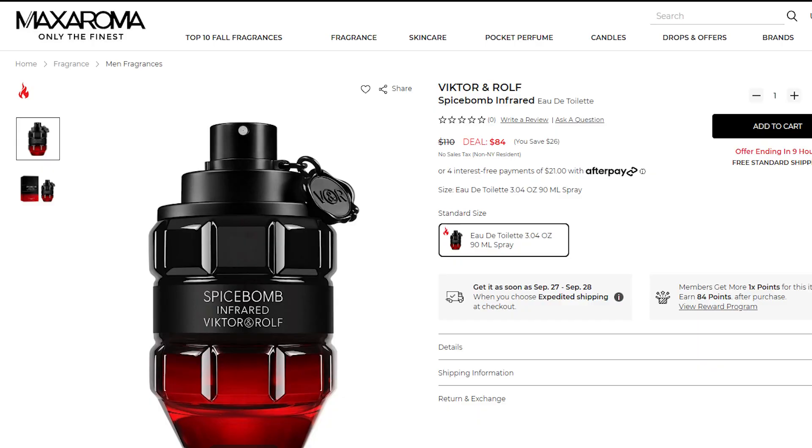So this being a Victor and Rolf, it is at discounters, but it's still not really cheap. These Spice Bomb fragrances, they never get discounted all that much. So right now, as of this video — if you watch this in the future, maybe it's different — a 50ml bottle of this stuff is going to run you close to $70. So on the cheaper end, that's about what you can expect to pick this one up. If you're interested, they don't get discounted heavily. It just doesn't really happen. There are a number of houses like that, and this is one of them.